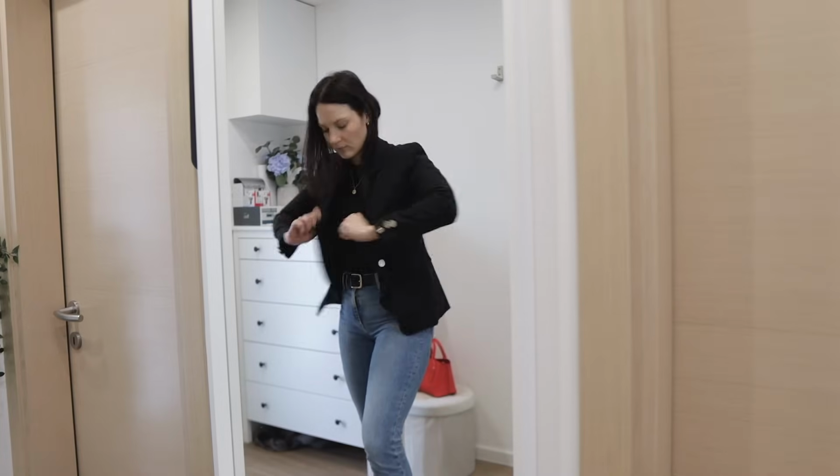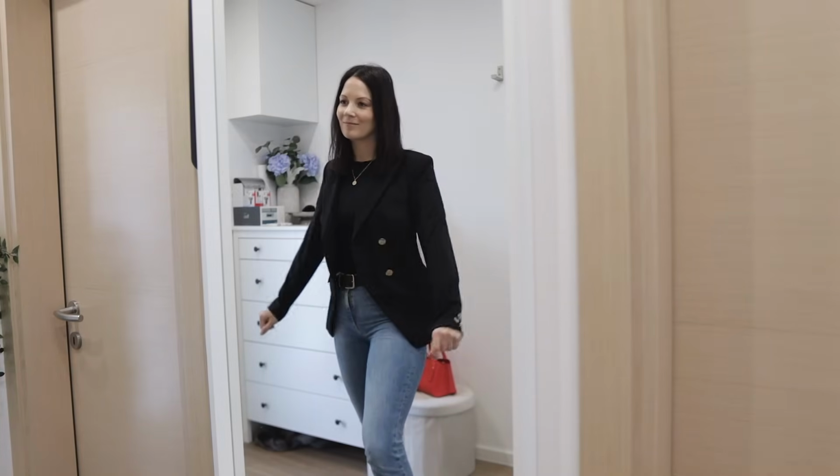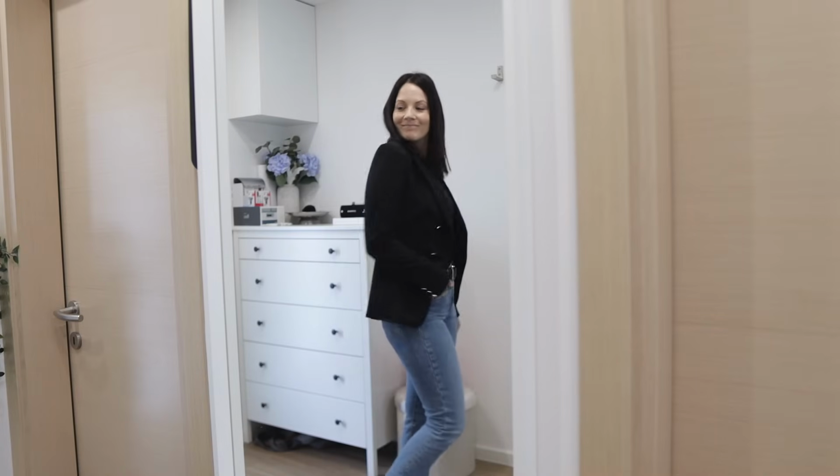So no matter how cool my outfit looked, because I was kind of a little bit of a mess on top, I didn't look put together at the end. As I said, this 3-step method is something I use every single day for every single outfit, but then I have 2 extra steps for those days when I want to feel extra special that I'm gonna share in a moment.